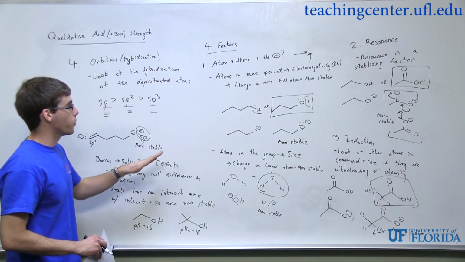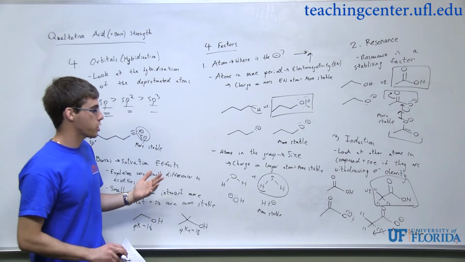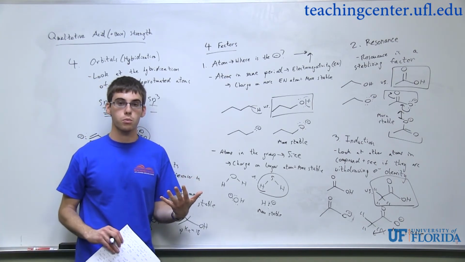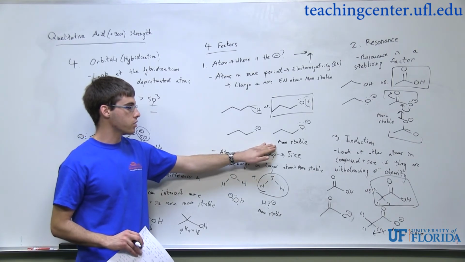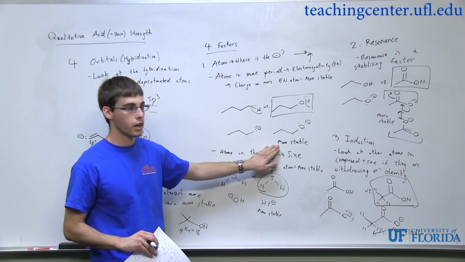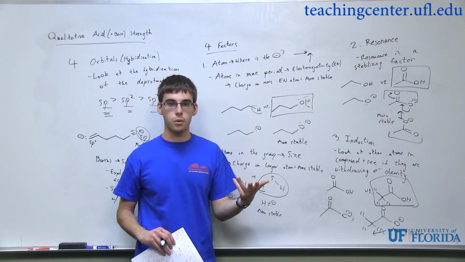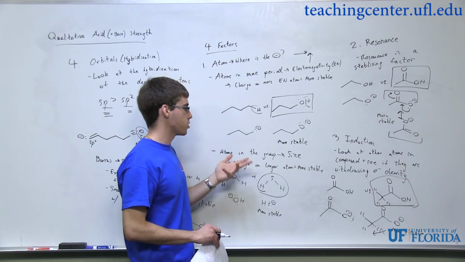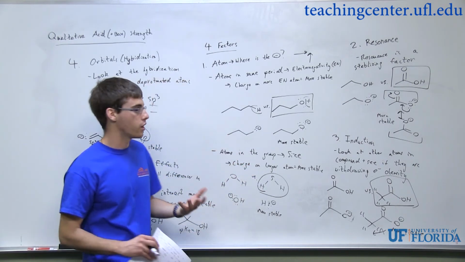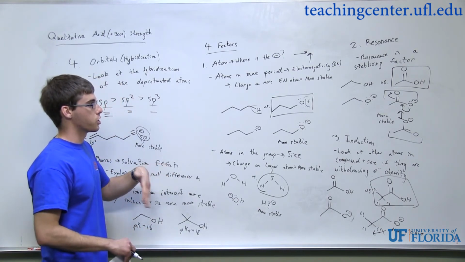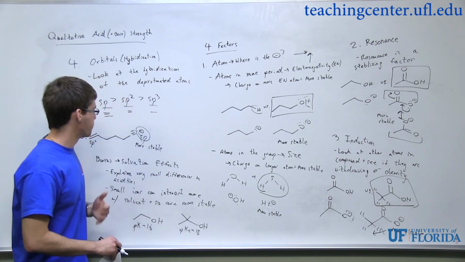All right, and again, I was really talking about acids by comparing the conjugate bases, but if the question was which base is more stable, which base is stronger, well, it's the same thing. Whichever base is more stable, because remember stable bases are weak, the more stable base is the weaker one. And the less stable base is the stronger one. So it's just the reverse process, but most of the time you'll be asked to compare acidities.